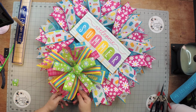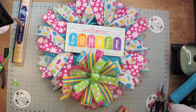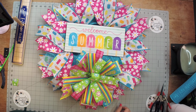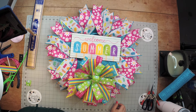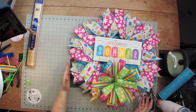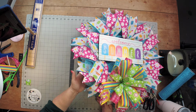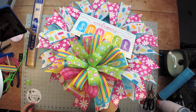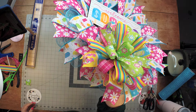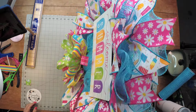That is all I have for you today. I absolutely, positively love this design. It is so cute. Let me just zoom you all the way out so you can see the whole thing. There we go. Don't mind my mess there. Adorable. And we're marking at about 24 inches. I'd probably call this one 24. It's so cute. Nice bow, super colorful, nice and flat to fit between most storm doors.